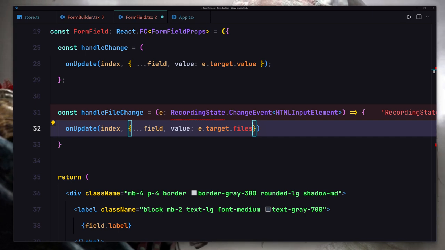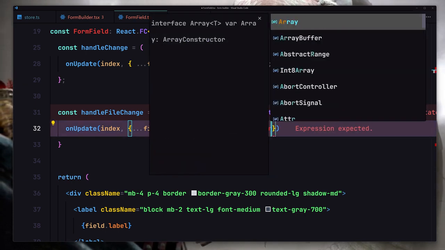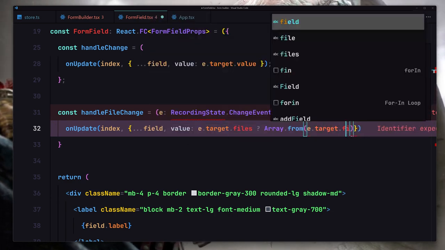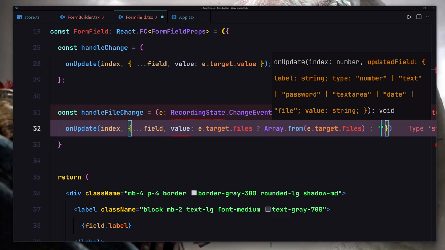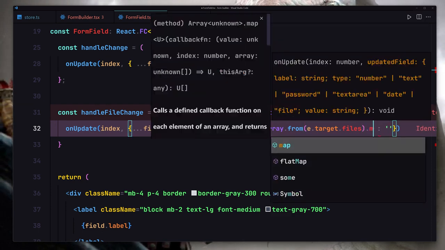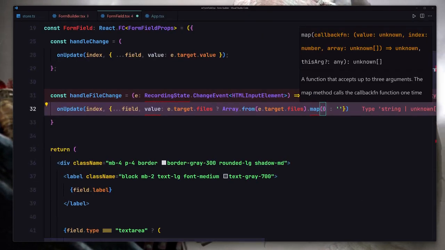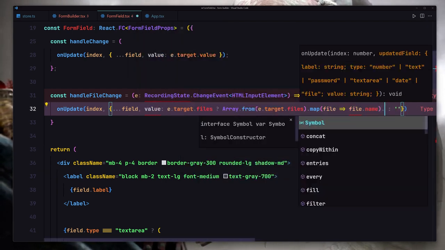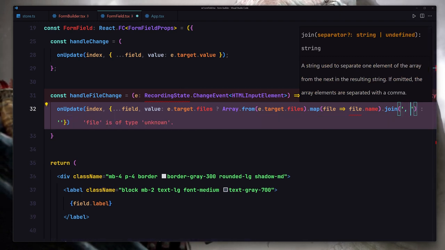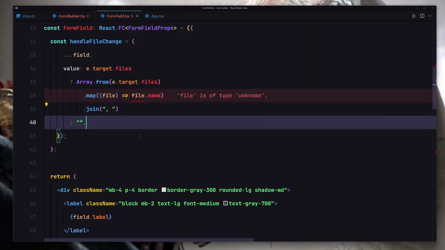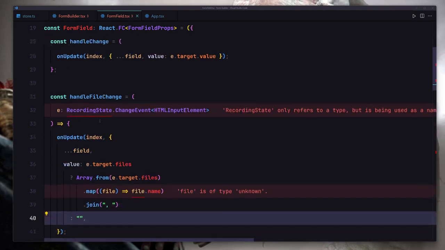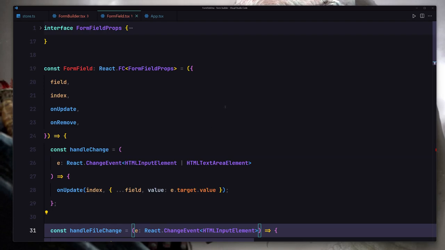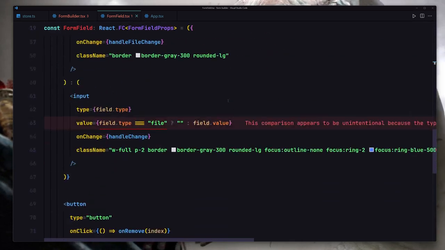So if we have the event.target.files, in this situation we are going to be using Array.from, and here we have to specify event.target.files. But if that's not the case, we only want to provide the empty string. Okay, so now let's iterate over that. Let's go back, and I'm going to provide file as a name, and let's use our file.name. And now from this one, we're going to get a join method, and we want to join them by only providing a comma and space. Okay, so that's totally done. And this shouldn't be a recording start, this should be a React start. There we go, React start. Now that is looking cool, and everything should be working the way we expect it to work.